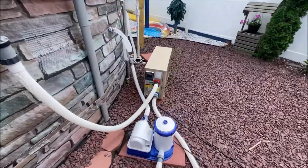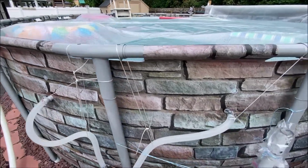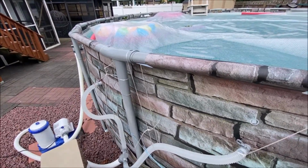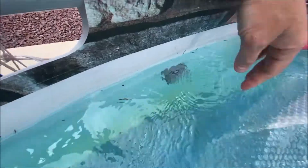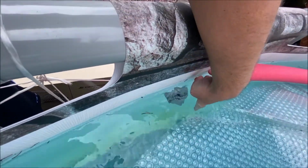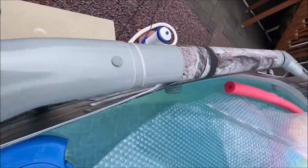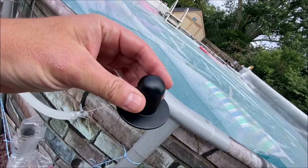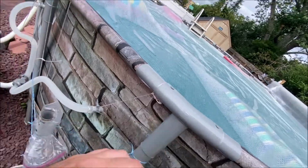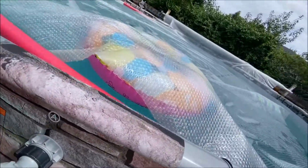Okay, so something I wanted to show you with my pool. I have two returns. If you have one, then this doesn't exactly apply to you. But if you have two, I'm going to take my one return on this side and block that off with a plug. Let me shut off my filter, take that out, and use one of these plugs to block it off so it's all going through one, because you want it to have a strong suction.